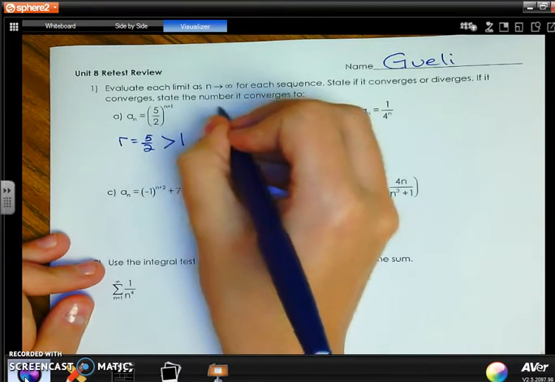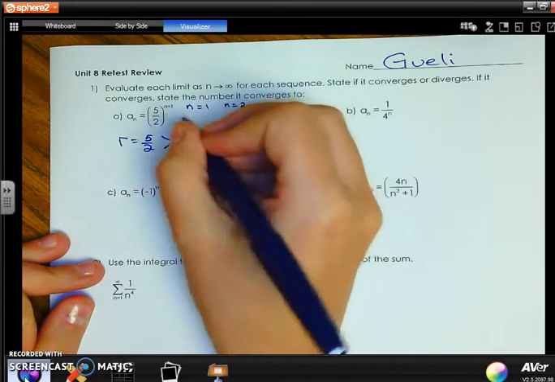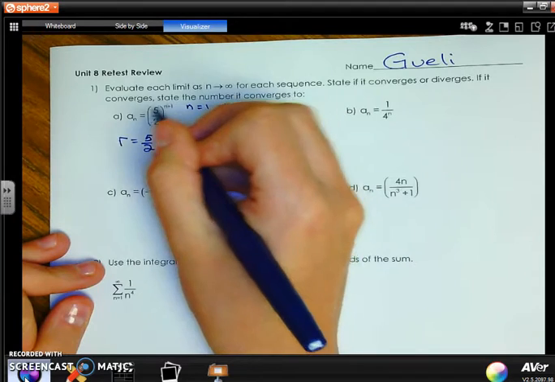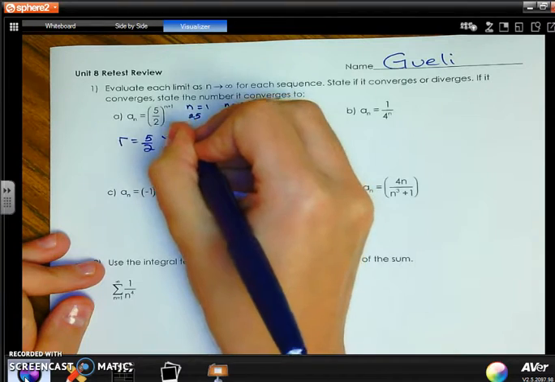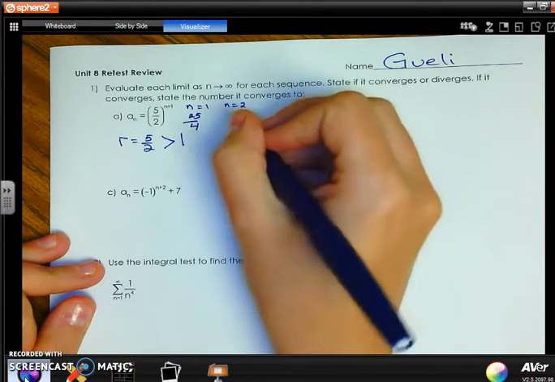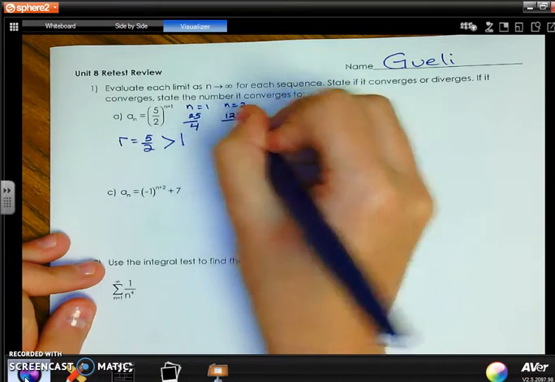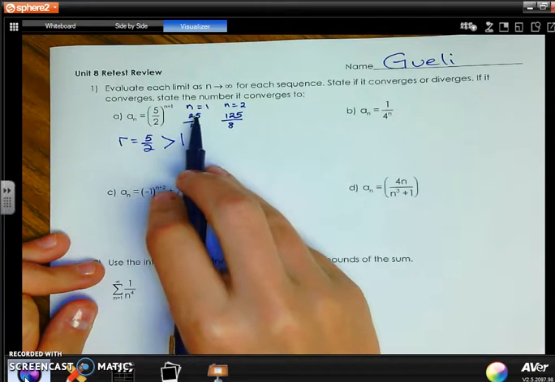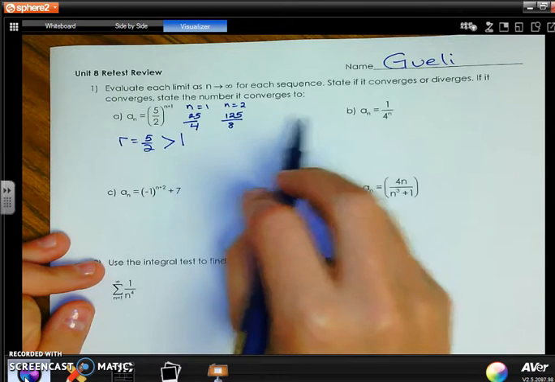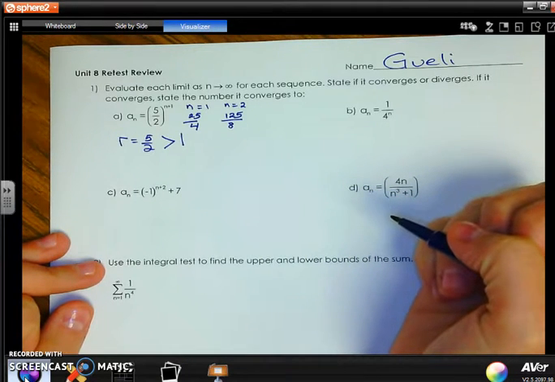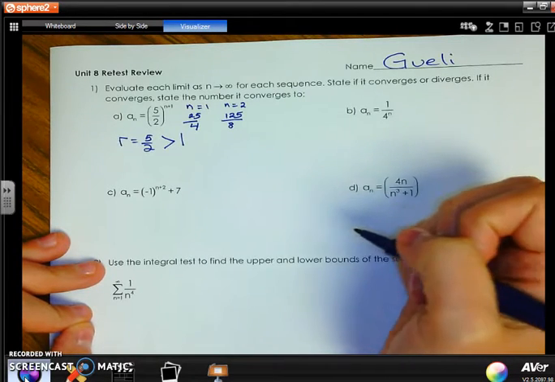If you're plugging in numbers, imagine what it would be if n equals 1, n equals 2. If you plug in n equals 1, you're going to have to square both of those, so you're going to get 25/4. And if you plug in n equals 2, that means you're going to have to cube both of those. You're going to get 125/8. I know it's not a nice number, but these are going to actually increase without bound. If they are increasing without bound, that's showing that the sequence is diverging.